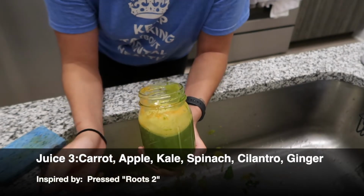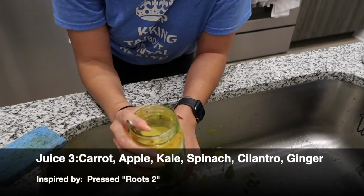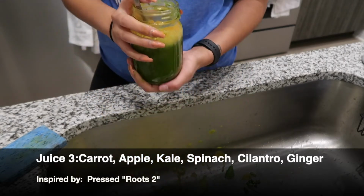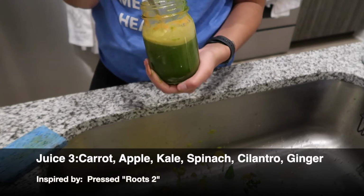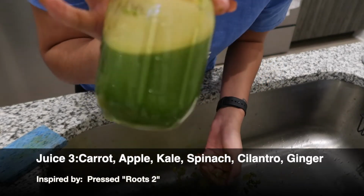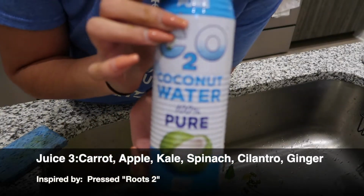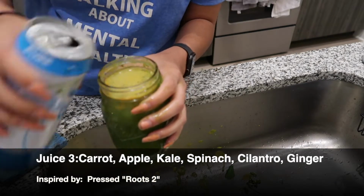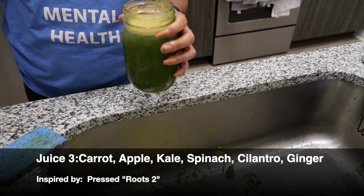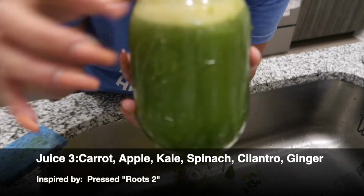Ooh, this one is mad interesting. It goes through 3 phases of flavors. It's insane. It's really sweet initially, and then at the end, it's really gingery, and in the middle, it just tastes like pure greens. I'm gonna fill the rest with this coconut water. It literally blended the flavors together, like how I said there's 3 different flavors. Now it kind of just is in harmony.